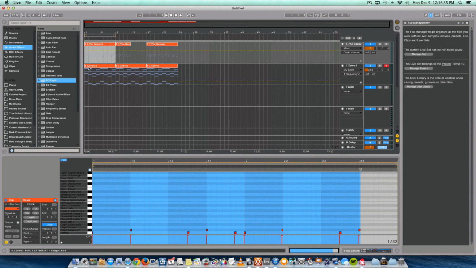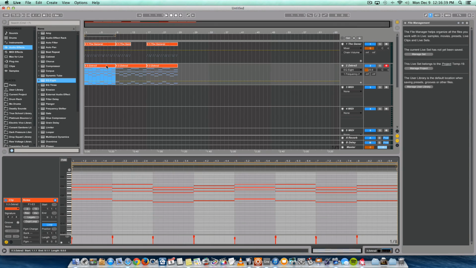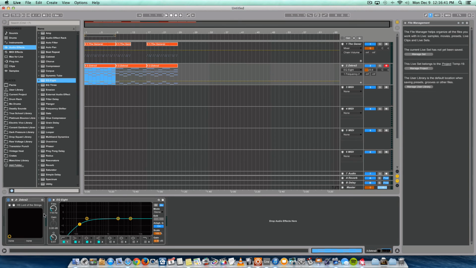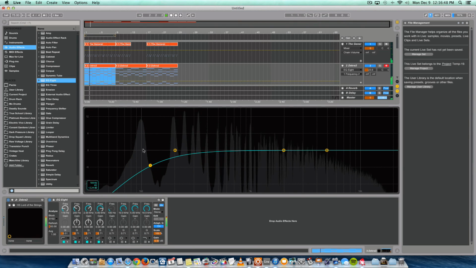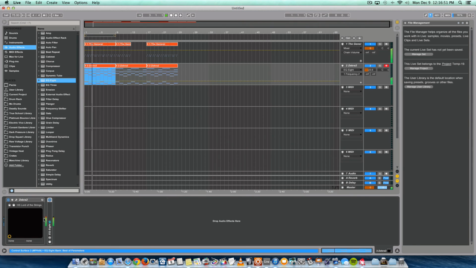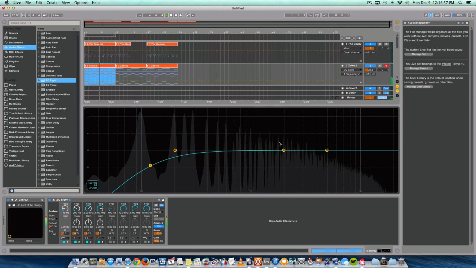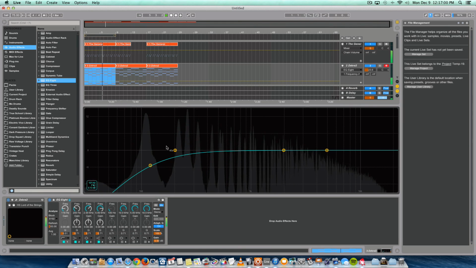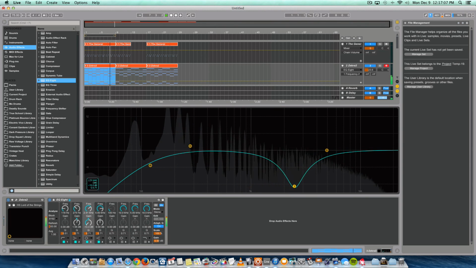So let's talk about automation. Automation is real easy in here, which is one of the reasons I love it. Also, this is pretty cool too. You could double tap on the EQ and, oh, sorry about that. You could double tap on it and make it real big so you can see the waves. This is the best stock EQ in a program that I know of.